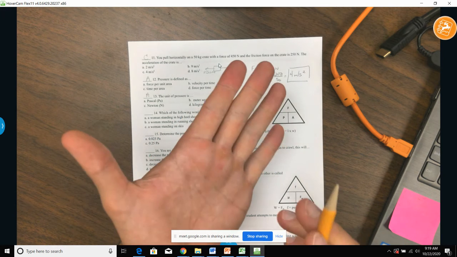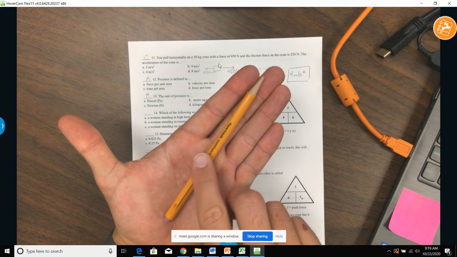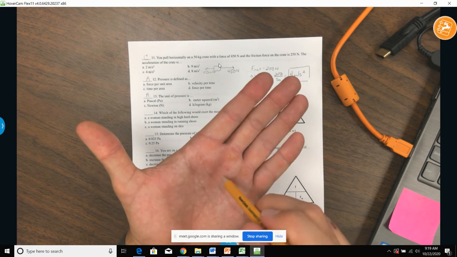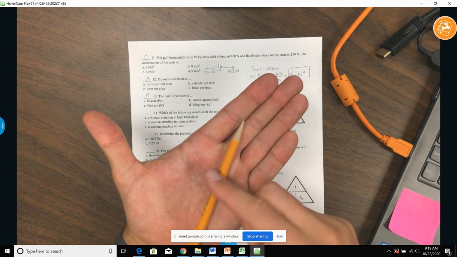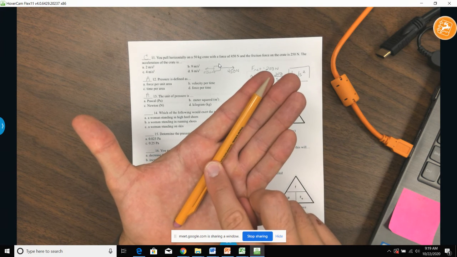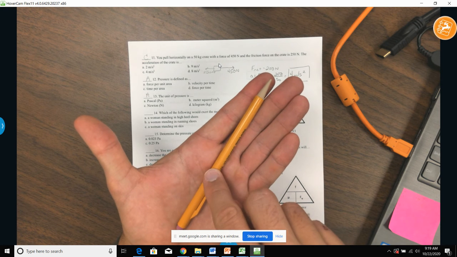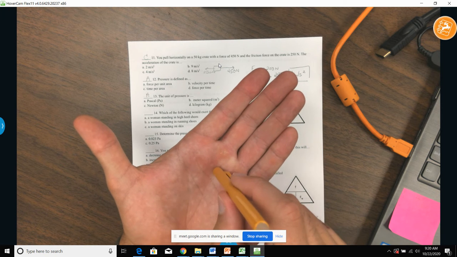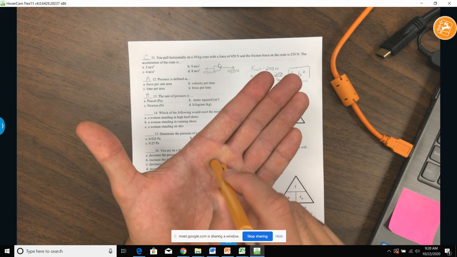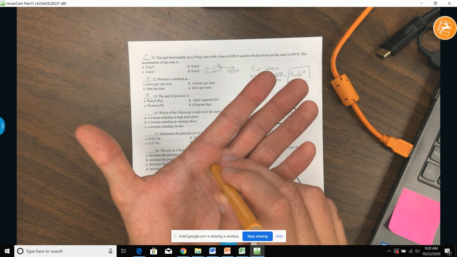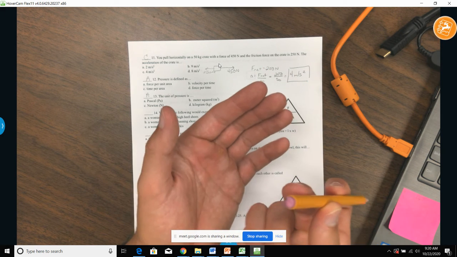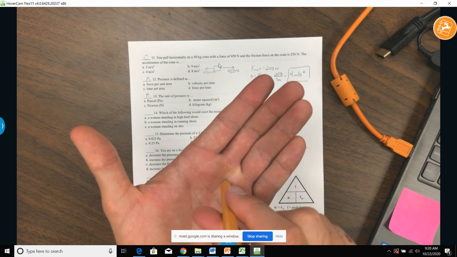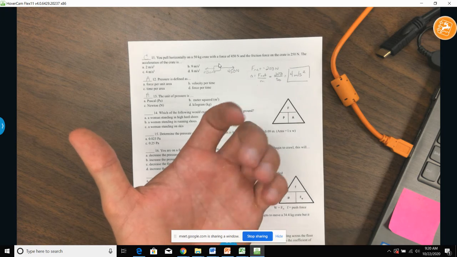So the force would be the same. What's the only thing that changed? How much area was in contact with your hand. So this has the largest area, so that'd be your skis. So the force you're pressing with, divided by a big number, you're going to get a small pressure. Now I make the area smaller using the bottom of it. Now it's not too bad. I mean, you can definitely feel it more. It's more noticeable, but it's still not bad because it's got a decent area. Now you make the area very, very small, like the point, and you use the same force, and now the pressure goes way up.